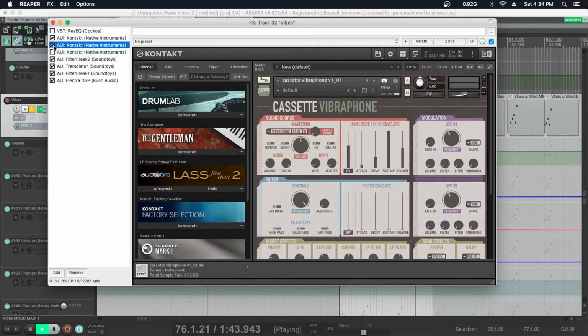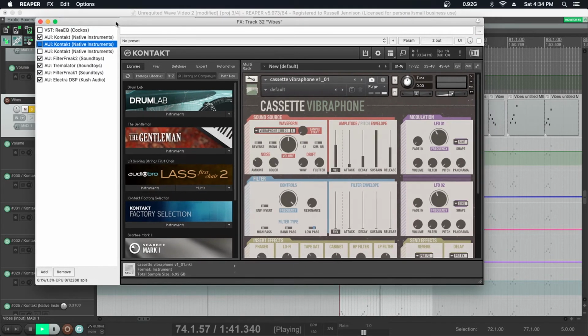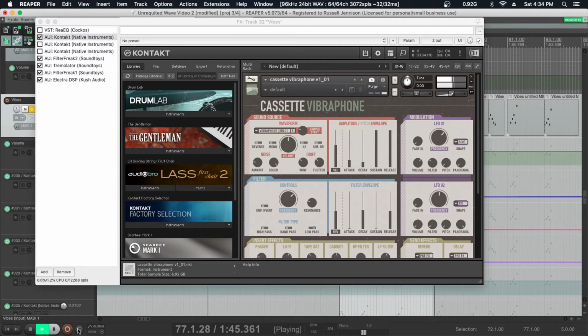I will just take away the stock patch now and replace it with mine. Now don't underestimate automating as well. I have the filter automated. I'm going to turn off the looping aspect of this now so it can continue. I'm automating the filter. I think I'm automating the attack and decay of the vibraphone itself. I am not starting the sample at the exact start. I'm allowing it to start a little bit later, and that creates a different feeling.